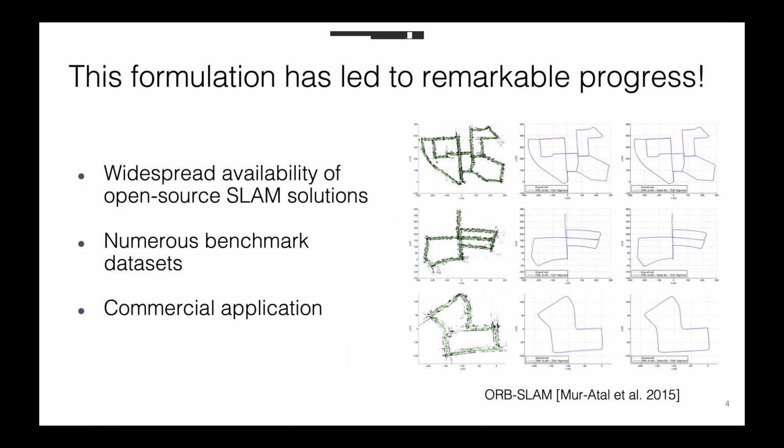And this formulation has led to remarkable progress, right? This has led to widespread availability of open source SLAM solutions like ORB-SLAM pictured here. Numerous benchmark datasets have led to really high quality visual and lidar-based SLAM implementations, and even to the extent that we're able to have commercial applications of some of these technologies.